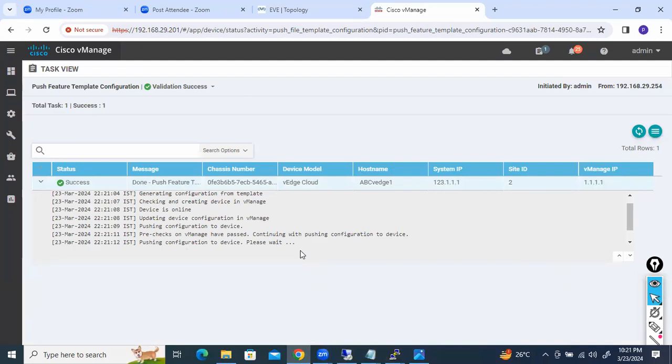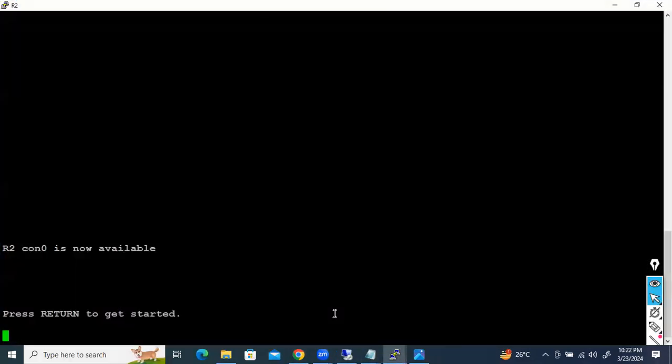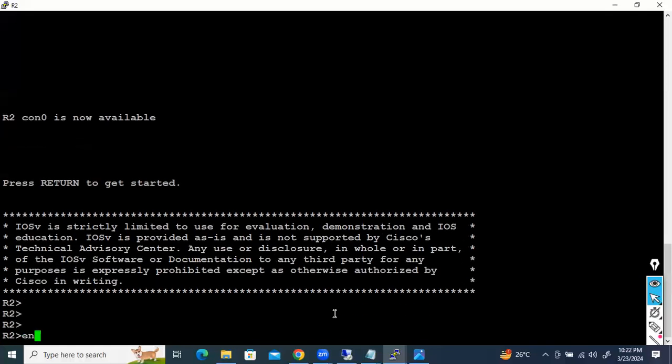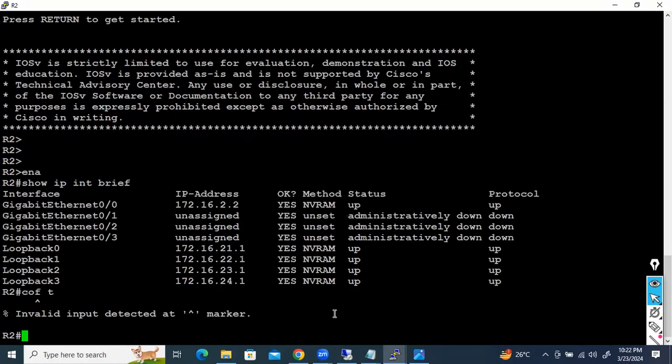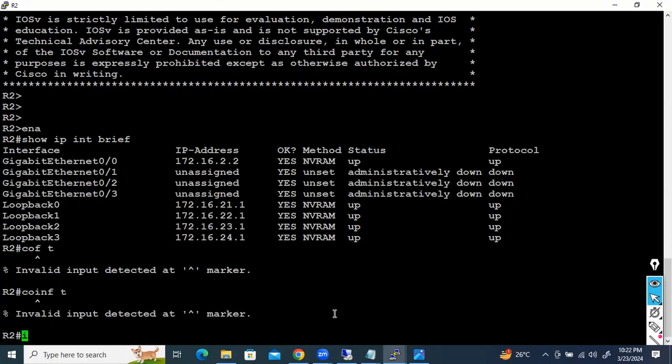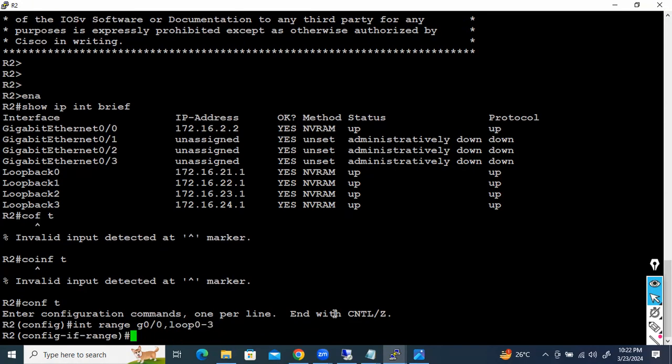Done, right? Yes. So what I can do, I can configure the OSPF on R2, R3, and R4. Interface range G0/0 and loopback 0 to 3.